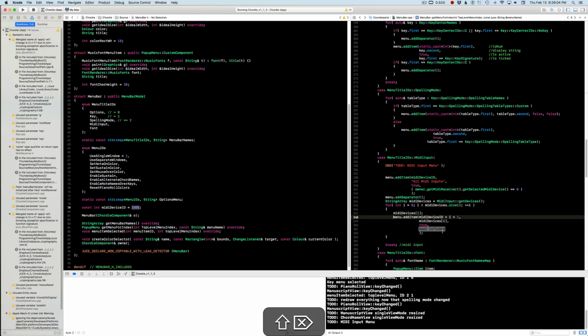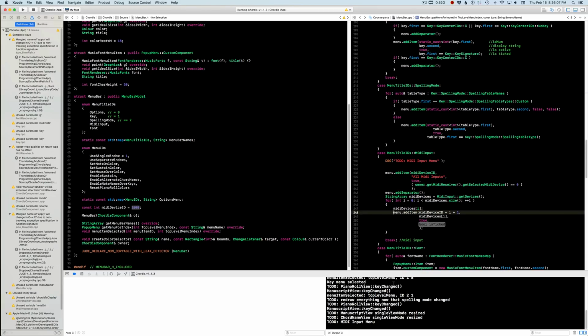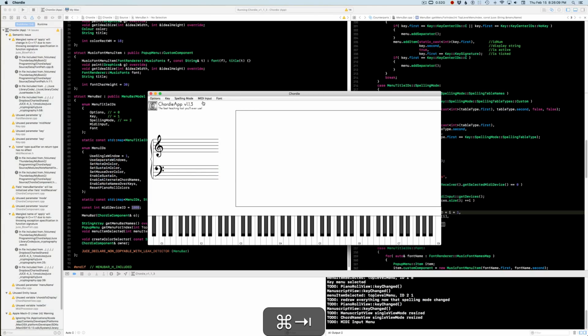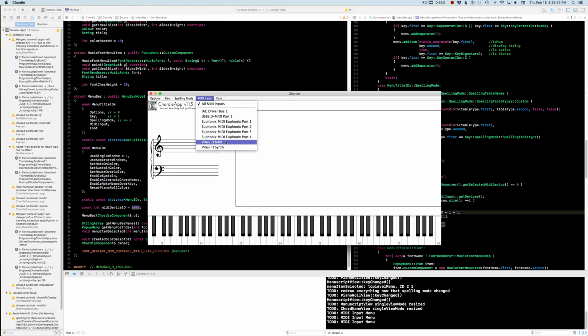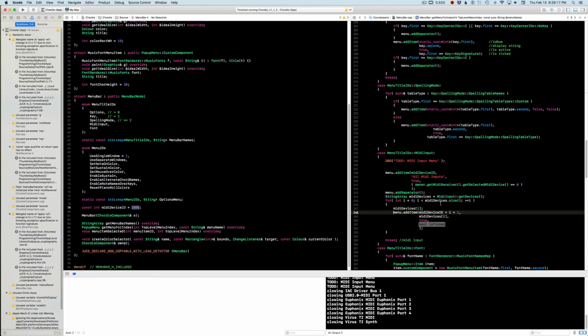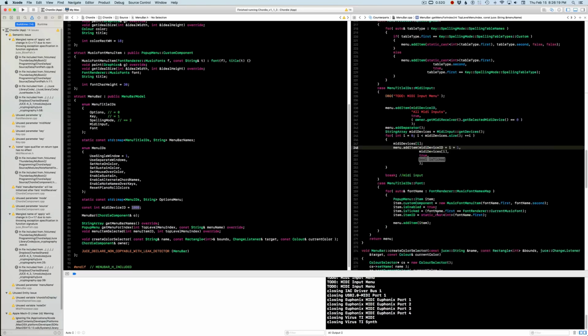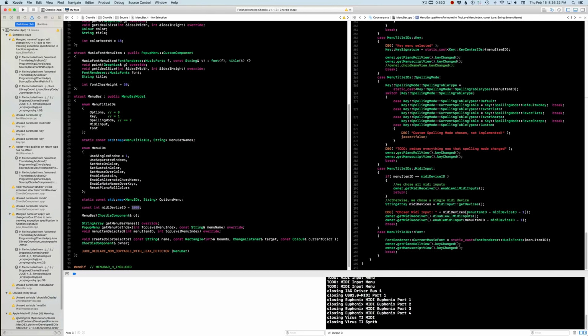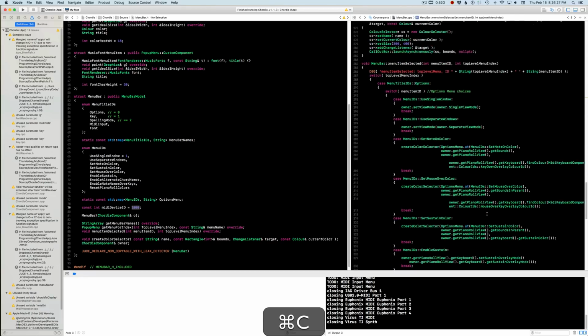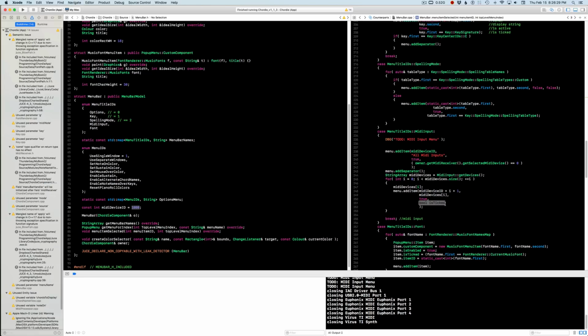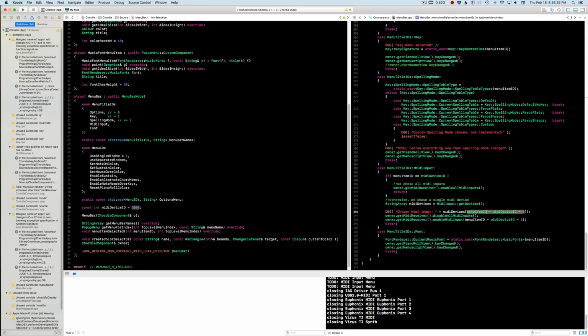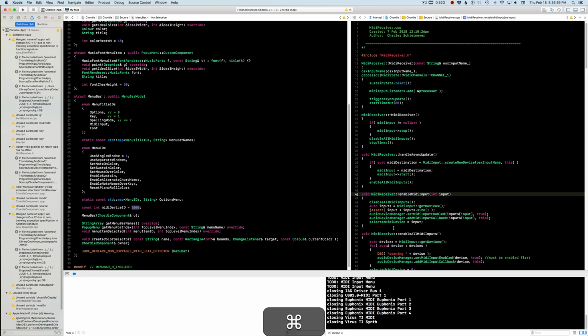All right, so how can we express whether or not the chosen device, how can we express that our Virus TI synth is our chosen device? Well, we know that the way we choose our device down here is by doing this value, all right? This equation right here, menu item ID minus MIDI device ID minus 1, is what gets passed to this function, and that value is set to here.